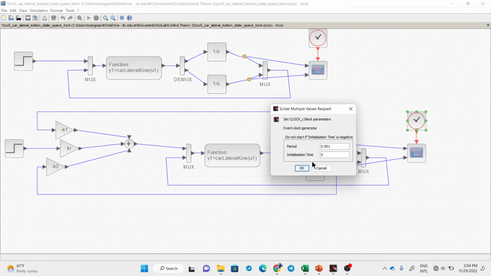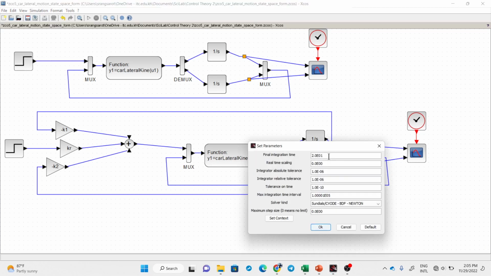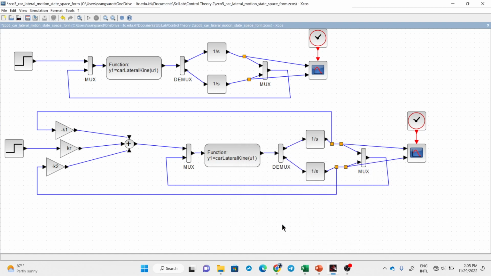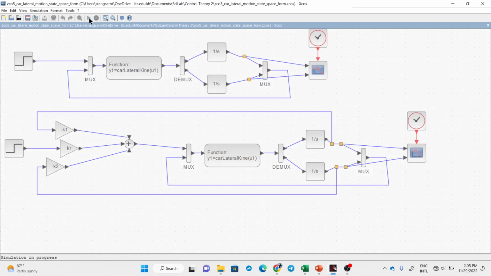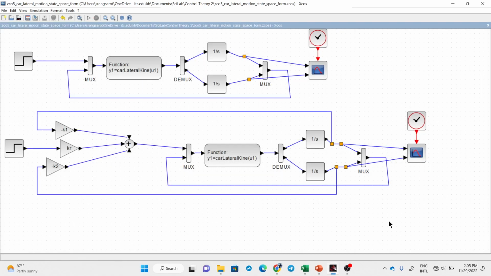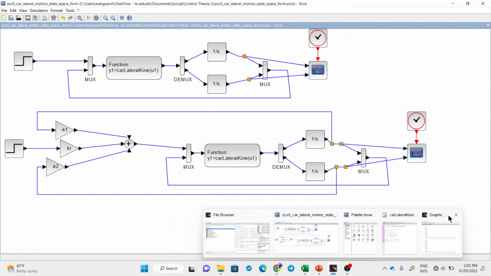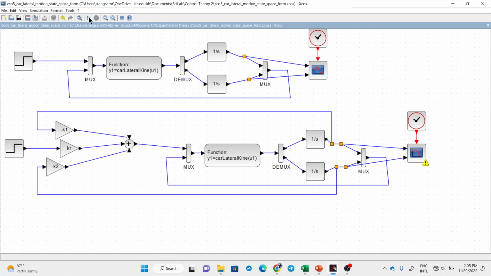How about this time? 0.001. This one also 0.001. It seems good. How about simulation time here? 20 seconds. Let me change to just 10 seconds as well. And let me run again. I should close the graphic first, and run it again.